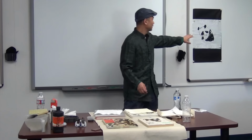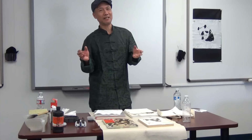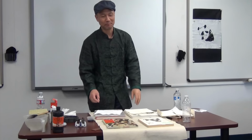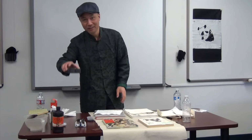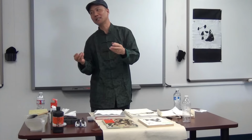the contrast. So we use ink, which is very different from other kinds of painting. That's why we call it Chinese painting or Chinese brush painting, because we use the same tools as calligraphy, the ink. The four treasures are the basic tools. Okay, the ink on white paper creates very strong contrast. And the white, before I do the white part of the fur, you already know it's panda. Why? Because there's contrast, right? So you consider the unpainted part, the void, as part of a painting. You can call it a negative painting or negative space.